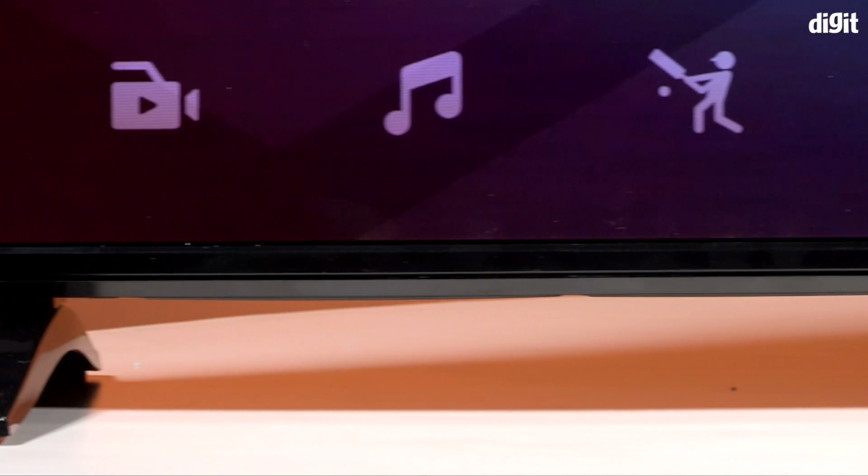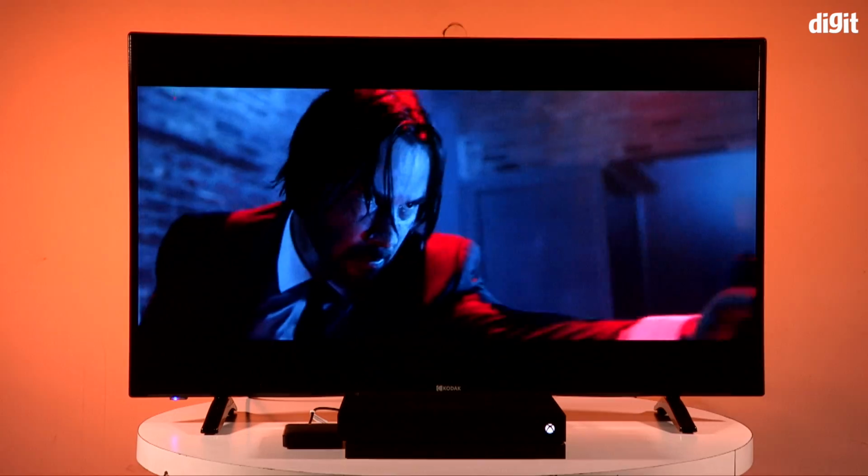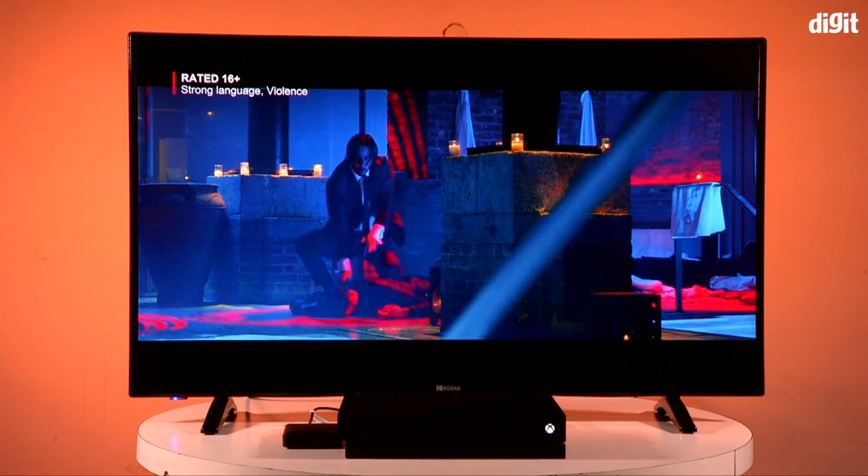The TV doesn't lift really high from the ground if you place it on a tabletop. So if you are planning to put a soundbar in front of it, you may want to reconsider that positioning, especially if your soundbar is more than 2.5 inches thick. It will come to the bottom of the TV, which could hamper your viewing experience.